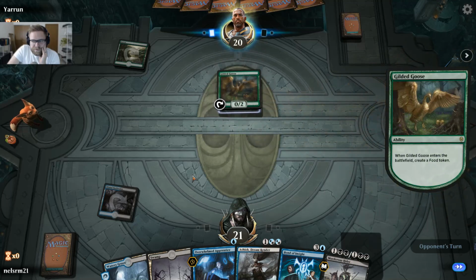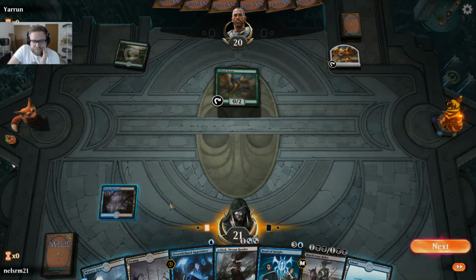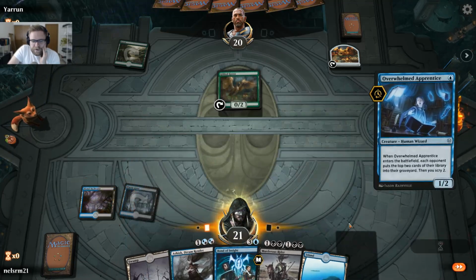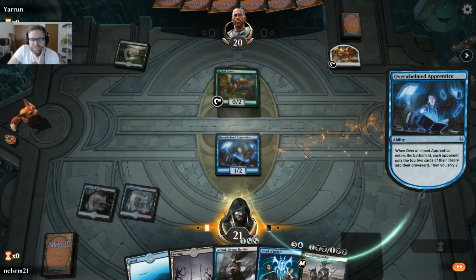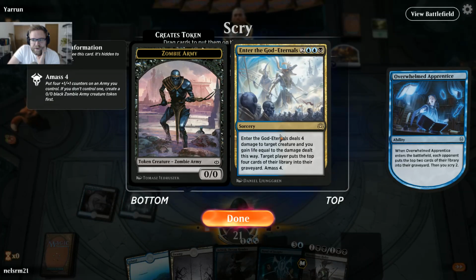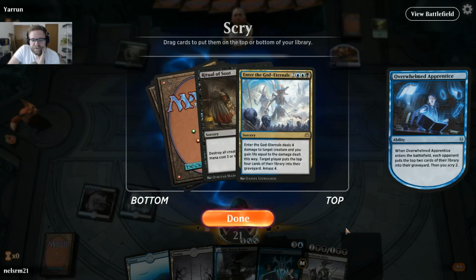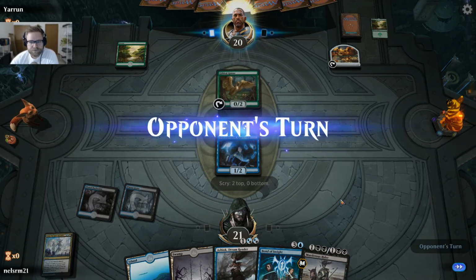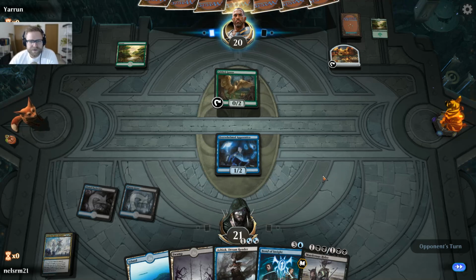There's a Gilded Goose right off the bat. So yeah, we'll go Watery Grave here. Enters tapped. Go with the Apprentice. Mill for 2. Then we'll Scry 2. And we will keep... yeah, we'll keep both of those, actually. Maybe I should have reversed the order, but that's okay.